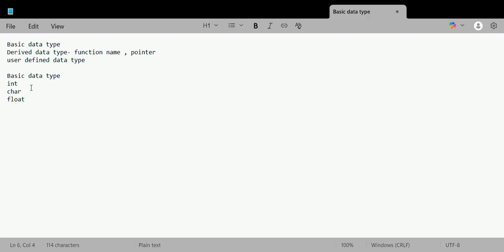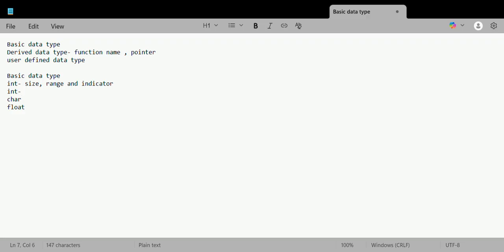For each data type, we will talk about three things: the size, the range, and the indicator that we should use in the printf. Size, range, indicator. Okay, so let's start with C.